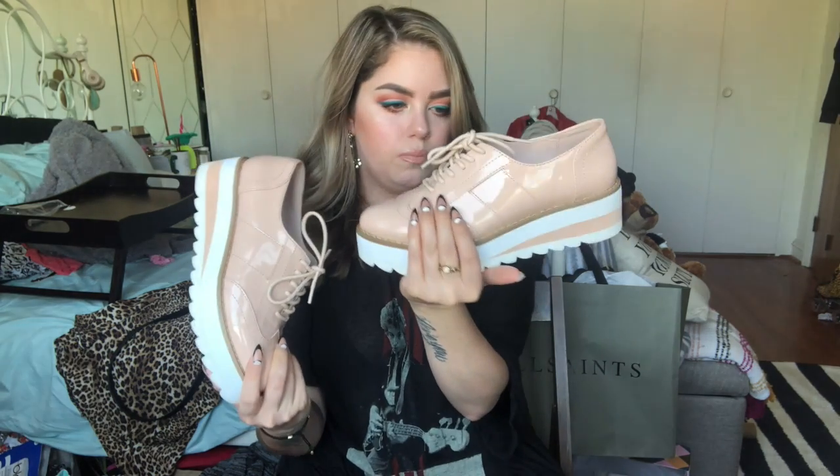I'm still that person who wears Litas — I don't care that they're not in style anymore, I love Jeffrey Campbell shoes. Another Buffalo Exchange find: these Steve Madden — actually Madden Girl — platform creeper-ish shoes. I got them to wear to work since a lot of the guys wear sneaker-style dress shoes. Living my Spice Girls fantasy. I think these were only $20, and they were featured in my recent outfit video.